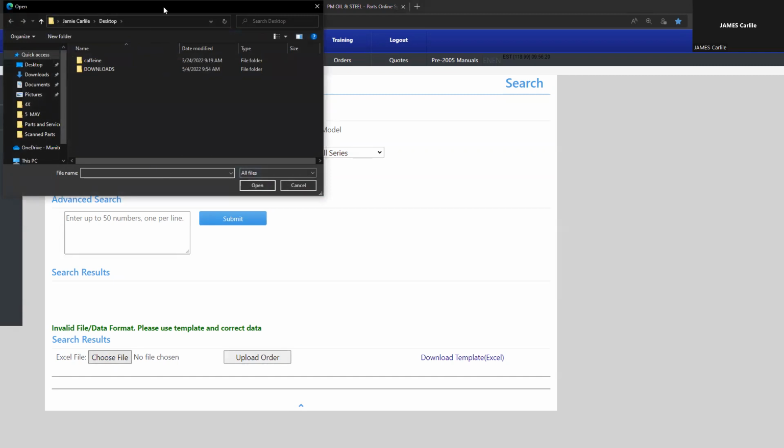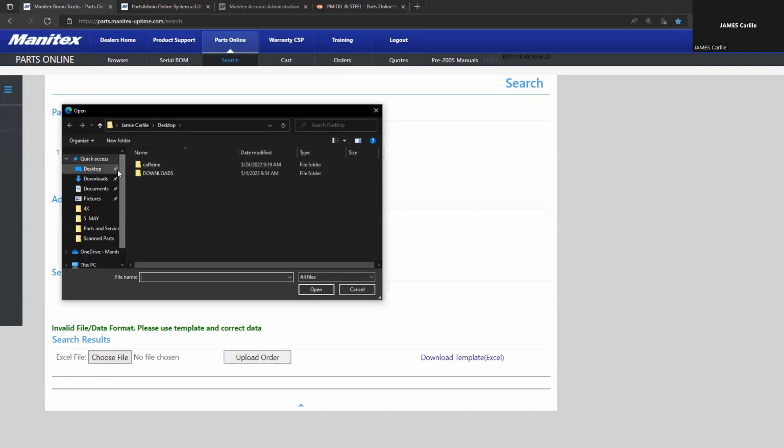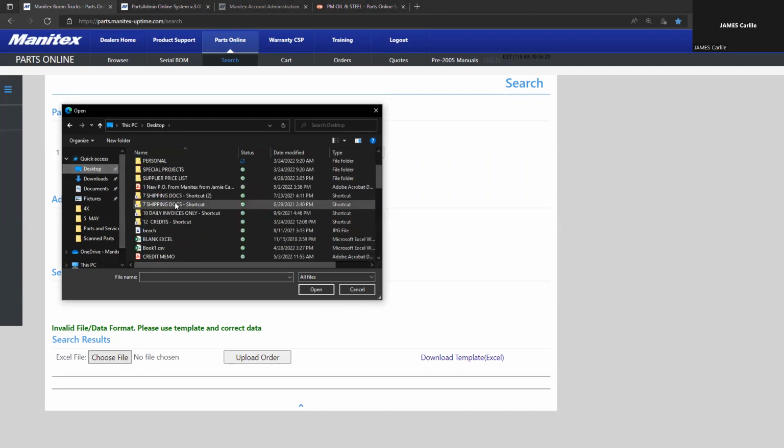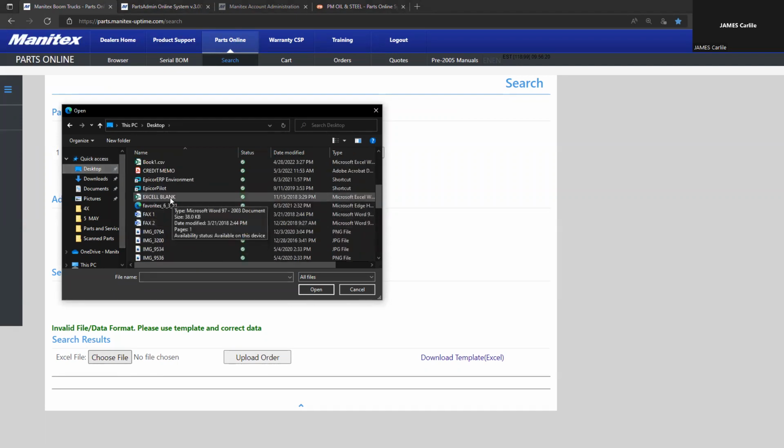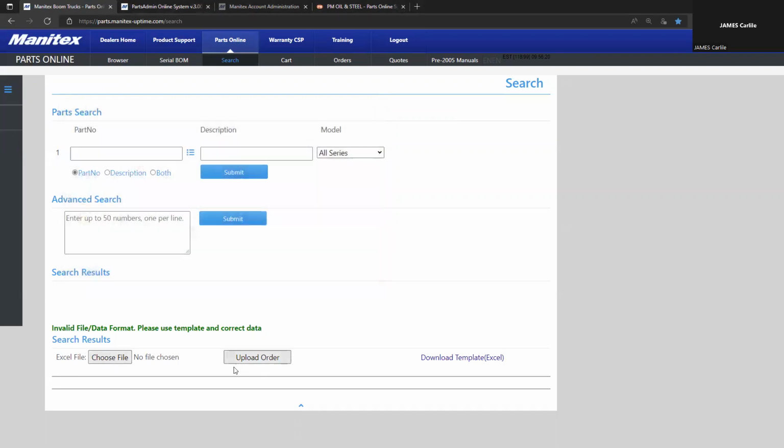So I can actually click choose file. I can go to an Excel spreadsheet if I had one, but I don't have one today. But you can open it in Excel and you can upload the order automatically. So let's say it's a very large order and you don't have it saved as a draft. It's just something the customer sent you. Now you can go look at it.